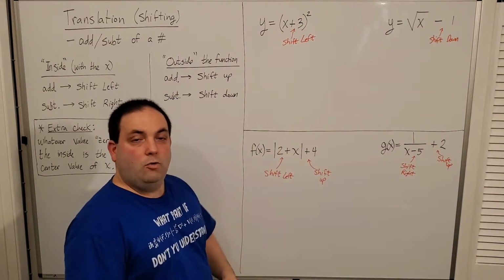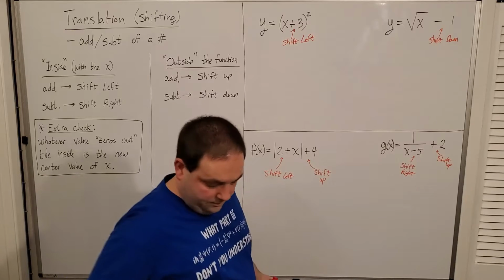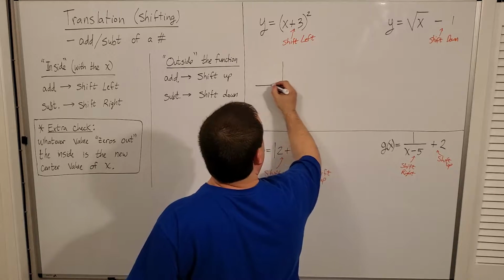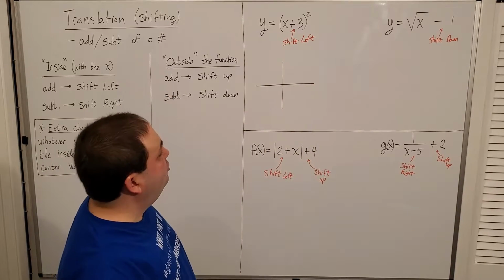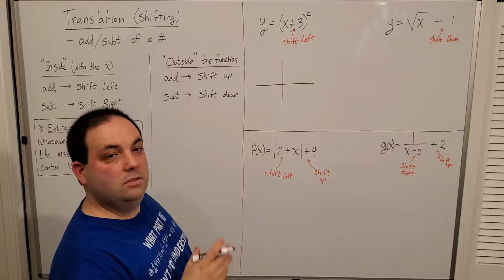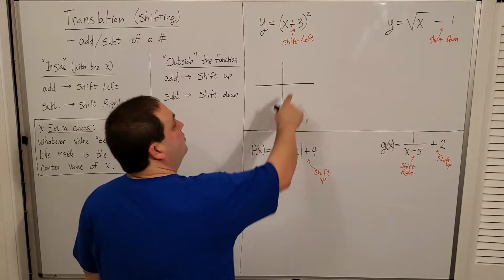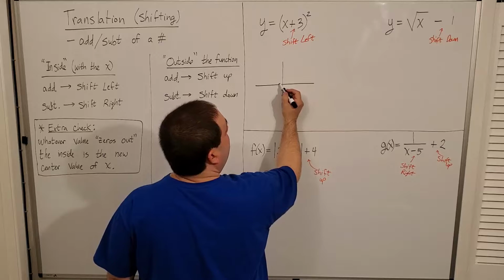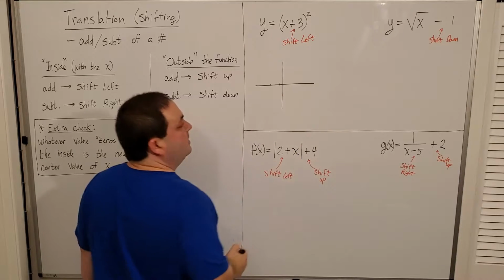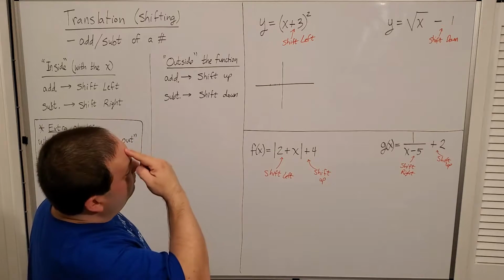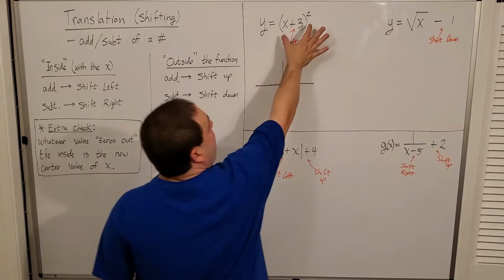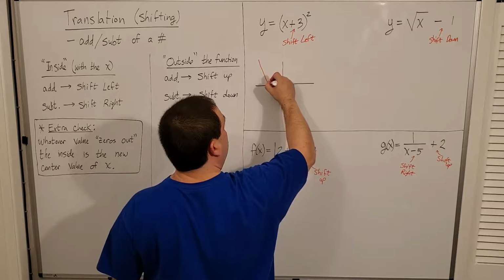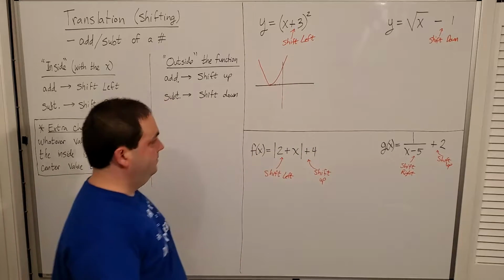So now let's go back around and graph all of these functions. Okay? So what I'm going to do is I'm just going to put down a really raw grid. I don't need a lot of numbers. I just need enough to get the location of these graphs. Okay? So it's been shifted left by 3. So it used to be here at the origin. I'm going to go 1, 2, 3 to the left, like so. And then I'm going to remember to myself, okay, what shape was that? That's x squared. That's the parabola. So it'd be just like that.